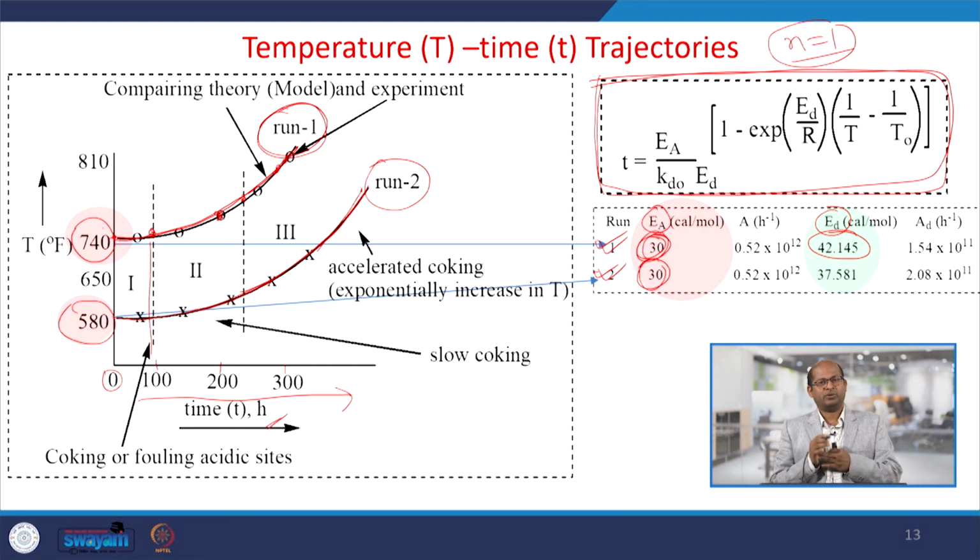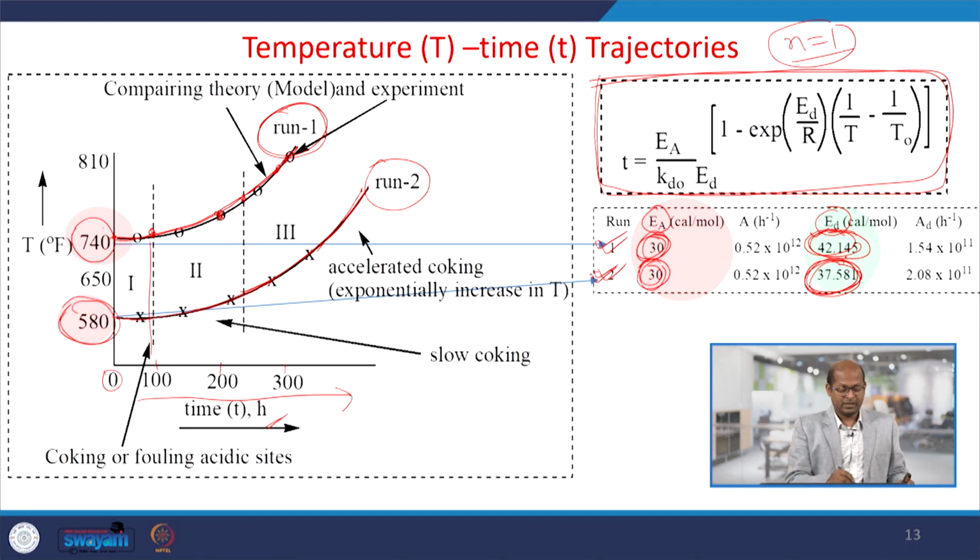If we want to conduct reactions at a particular temperature, then the activation energy is very important. For that particular activation energy we get a particular rate or conversion, but here you can see the decay activation energy, the catalyst deactivation energy at this temperature when it was started, was this, and for this run 2 the catalyst deactivation rate was this.